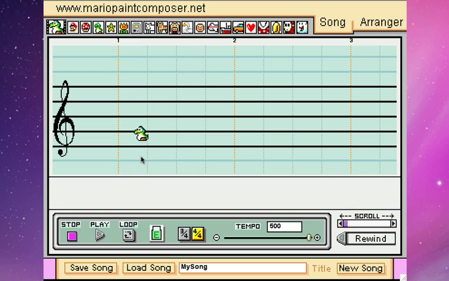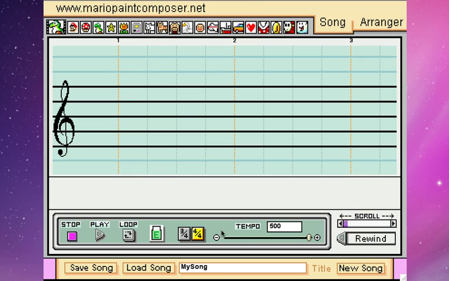So now, one of the most important things to note about this program first is that you can't put 8th notes, 16th notes, 32nd notes, any of those. The lowest note you can put is a quarter note. So for a song that has 8th notes, you're going to have to treat the 8th notes as quarter notes, and double the tempo, which can get kind of annoying at times, but it's a free program, so it's not that bad.